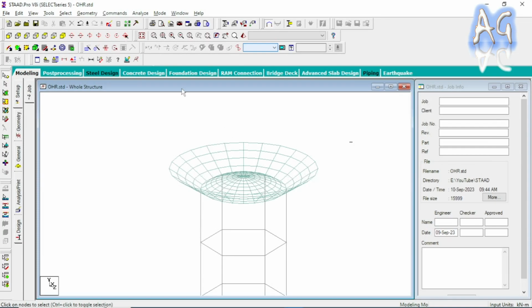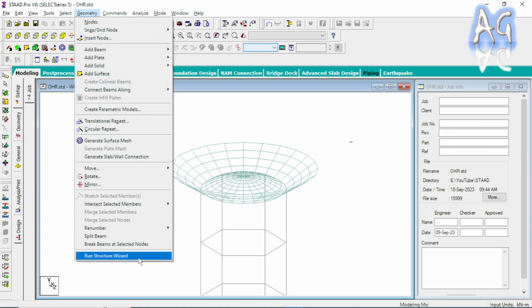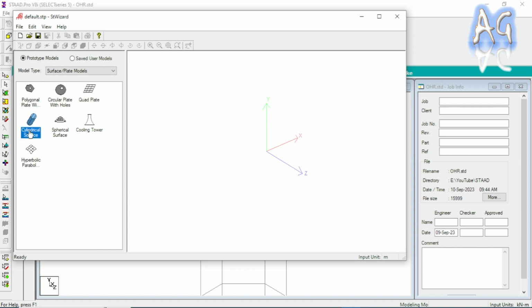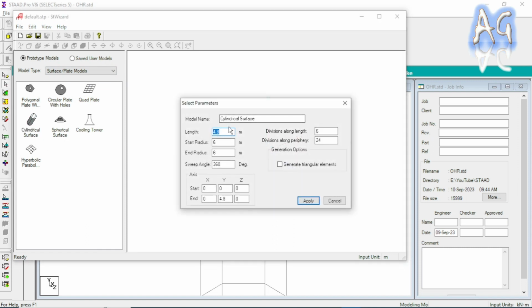Now I'm going to open this structural wizard again, select surface plate model and select cylindrical surface. Here the length should be 4.8, the start radius should be 6.125, and the end radius should also be 6.125. The division should be 24, and division along length initially I'm keeping it 6.